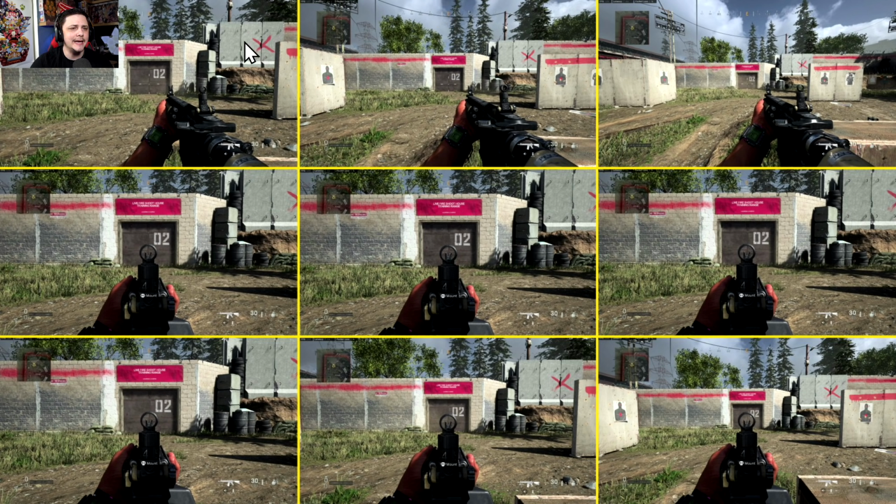So what we're looking at here is you can see where this cuts off on the 80 FOV for console. If you're on PC at the exact same spot, looking at the exact same location, if you bump it up to 100 FOV, it stretches it out and you get to see all the way to this second target on the right. And then we go all the way to 120 FOV, you get this left edge where there's a target on this side, and then all the way to the far right, you can see it goes way past this little board. So the advantage is huge as far as being able to see in your peripheral, fairly large. You're going to be able to see wall to wall pretty much everything.